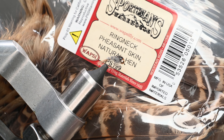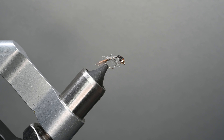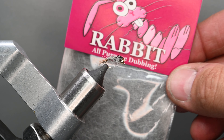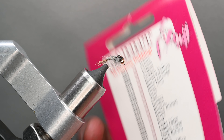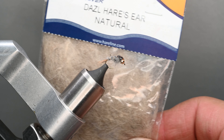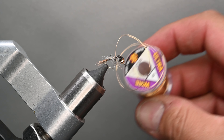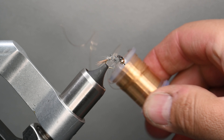For the tail and the thorax, we're going to be using a ring neck pheasant skin in natural. We're going to be pulling a feather right here off what would be the upper shoulder — size it according to what you're going to be using, of course. For the body, I've got a couple of different colors here. This one is gray and we also have it in natural. These are my two most popular colors that I love to have in my box, and I think it compliments this pheasant skin very well.